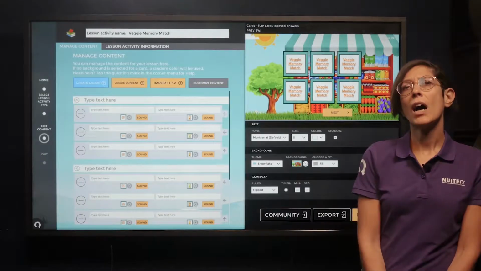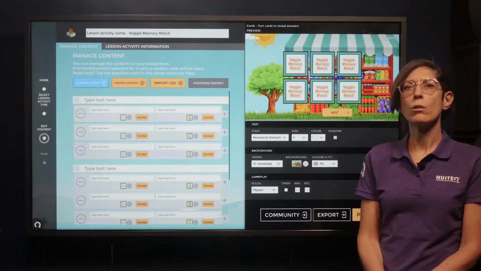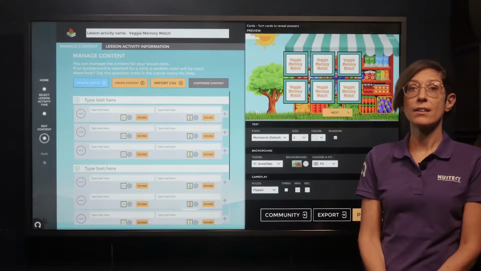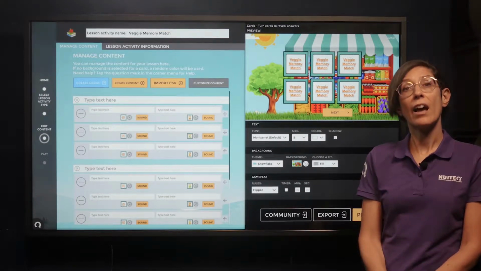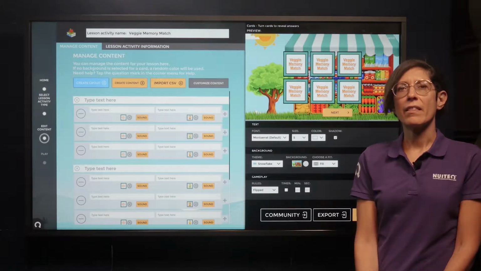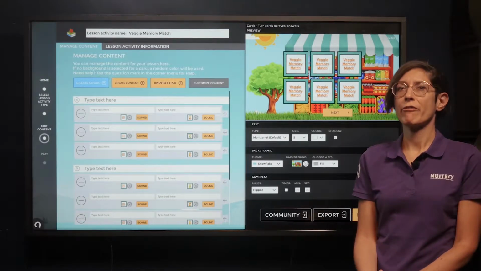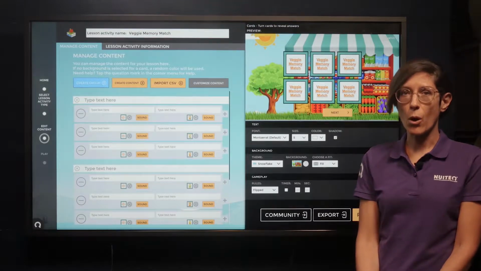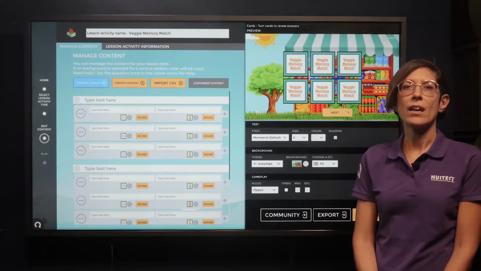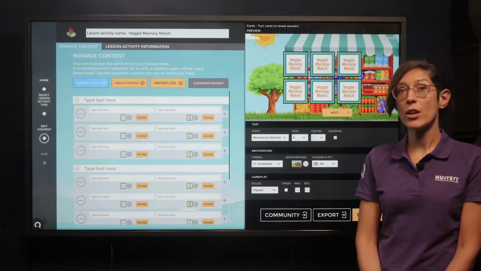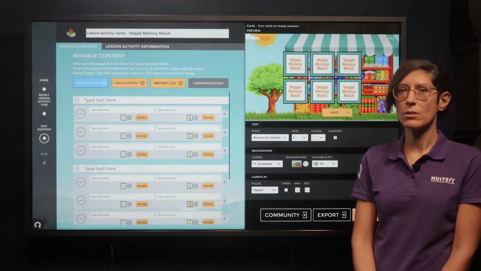In this video, I will go through the functions that all lesson activity types within the Lesson Activities app in Snowflake have in common. The Lesson Activities app allows you to download short, educational and fun activities and to create your own in an easy, intuitive way using content such as video, image, text and sound.